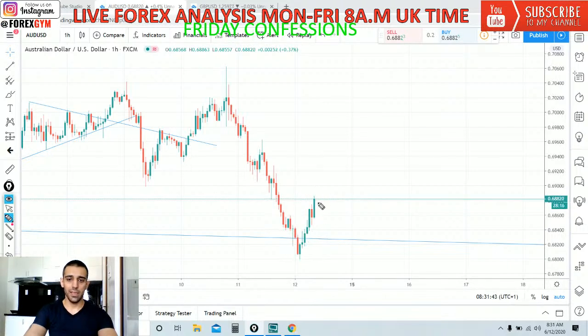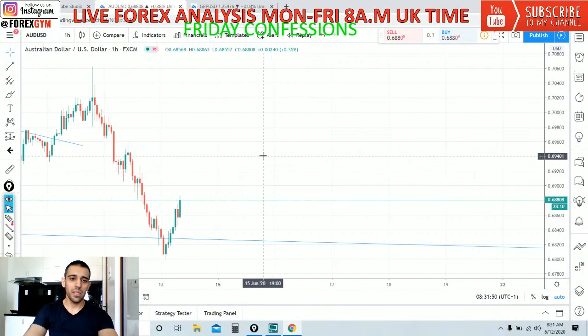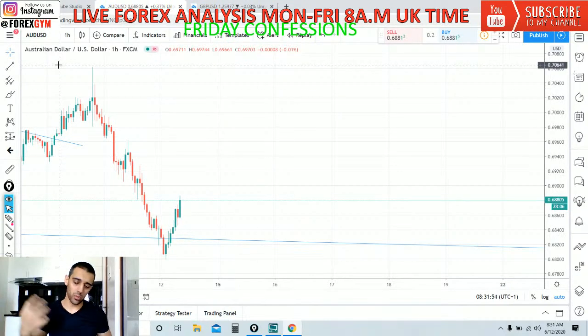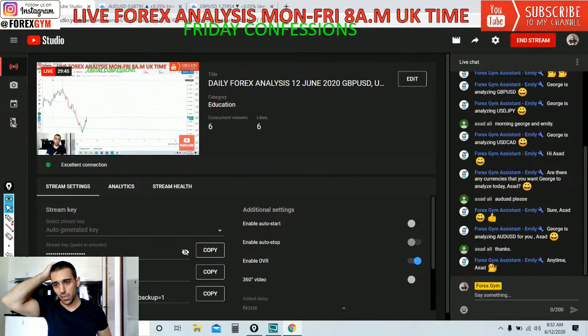So yeah, this limits taking the trade. So let's see what it's going to do. But for now, I can't really mention the levels because the risk reward doesn't work out. And if we don't have a risk reward, then we don't take the trade. As simple as that. I'd rather miss out on the trade than take a trade which I know I should not have taken. So yeah, leave this one out for now.